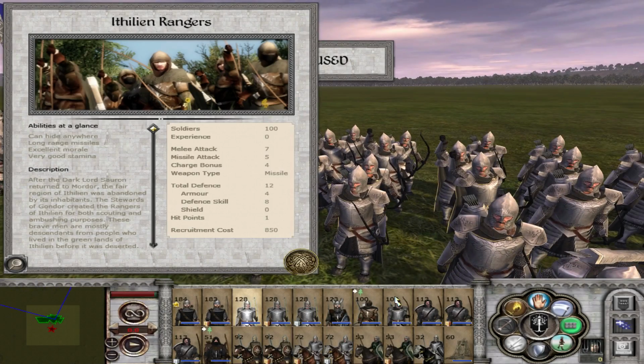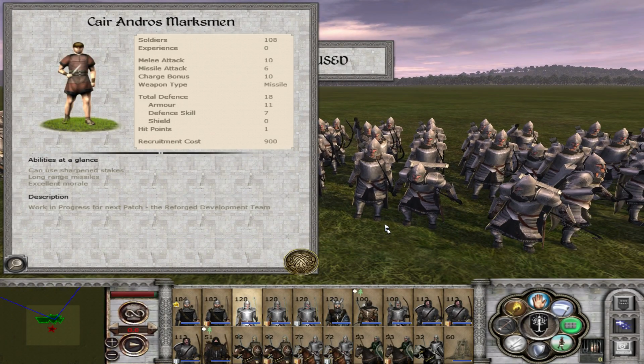Contrary to this, we have the Caer Andros Marksmen, which are essentially Gondor archers on steroids. They have an armor value of 11, which is enormous. They don't have any shield values, but again, it's essentially just a unit to tie your skirmish line together if that's the way you want to do things. 900 is quite a lot for Caer Andros Marksmen, but oftentimes they can be worth it.